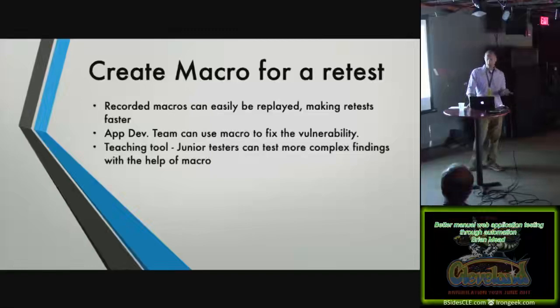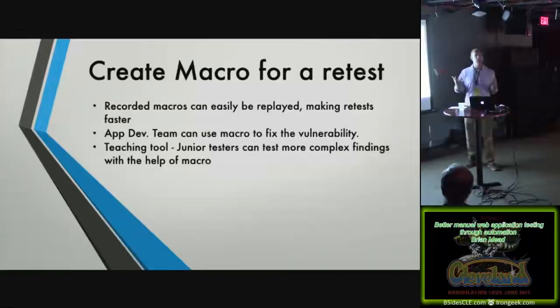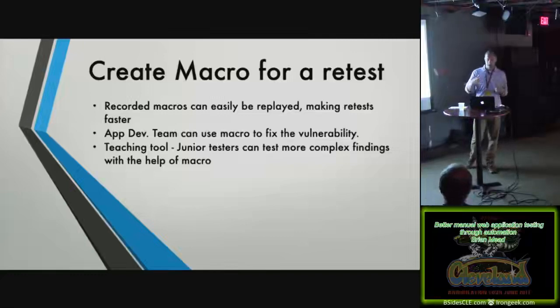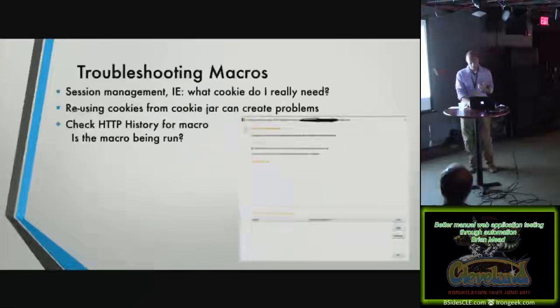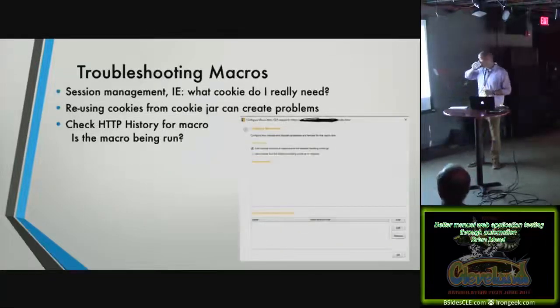Again, it's a great teaching tool. So you can have the senior tester create this macro, and then for a retest, when the application team patches the vulnerability, you can give that macro to a junior tester, and it makes it a lot easier for them to replay that traffic and retest it.